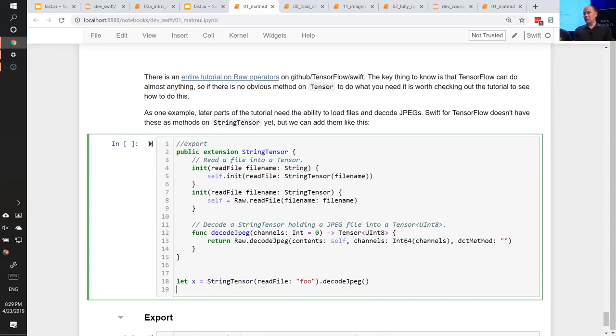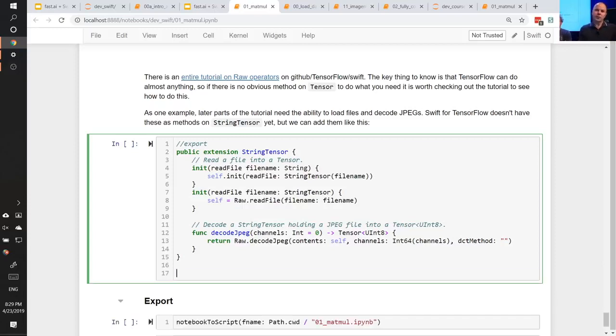This is one of the cool things about this platform: TensorFlow has all this functionality. We're not trying to hide it, we're just trying to curate a little bit, but again, you can just add whatever you need. One of the people in the study group today was building an audio library with Swift for TensorFlow, and we haven't surfaced any of that, so they were grabbing raw.decode WAV or something, and they had it all up and running. It's super cool. And again, Swift gives you nice ways to build these things as APIs with default arguments and all this nice stuff, so you get a lot of design space to do things that work the way you'd like them to work.